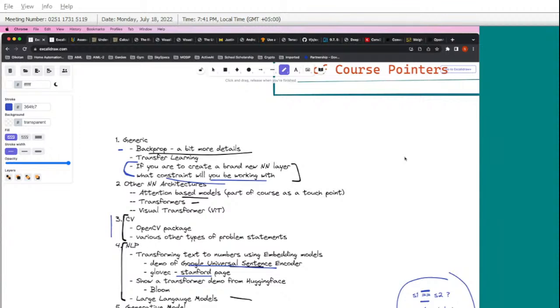So this is one of the interview questions that can crop up: can you implement a brand new neural network layer? Can you do it now? After doing this course, do you think you will be able to do it? Think about it, have a structure, and then you should be able to do it. All you need is to have some weights which are initialized. Then you have to implement a forward pass. Then you have to implement a backward pass. These are the very core tenets of it. Then the rest, whatever you want to put, you can put.